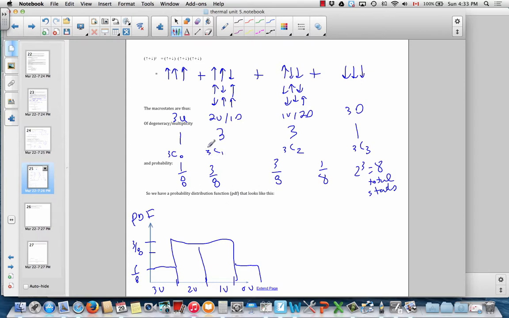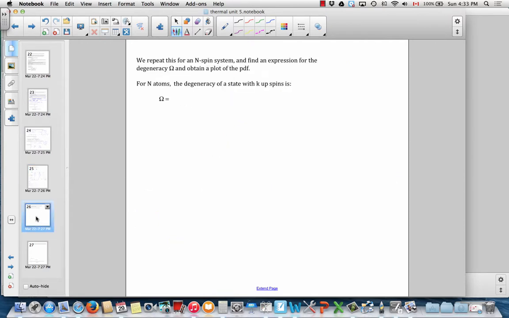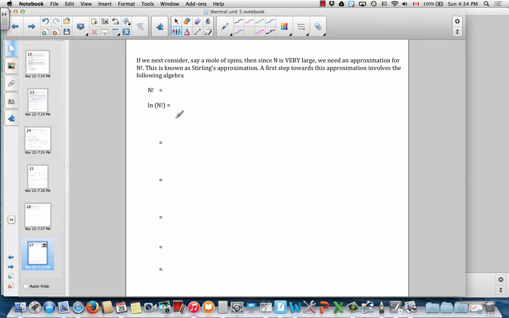Well, it's still going to be combinatoric coefficients that give us the quote-unquote multiplicities or degeneracies. So it's still going to be n choose k, but as n gets really, really big, say like a mole, well, you can't do the factorial of a mole, right? Your calculator can only do, I don't remember what it is, but maybe up to like 20 factorial or something like that, and then it just runs out of powers of 10. So we need an approximation for n factorial, and we're going to develop it here. It's known as the Stirling Approximation.